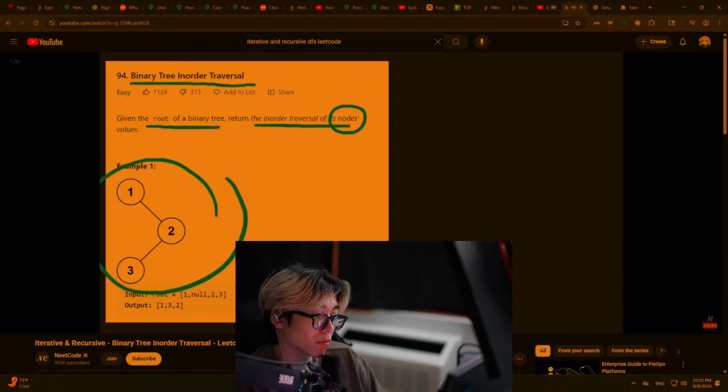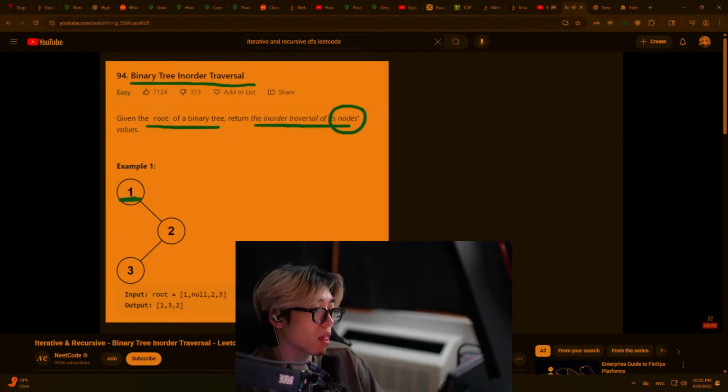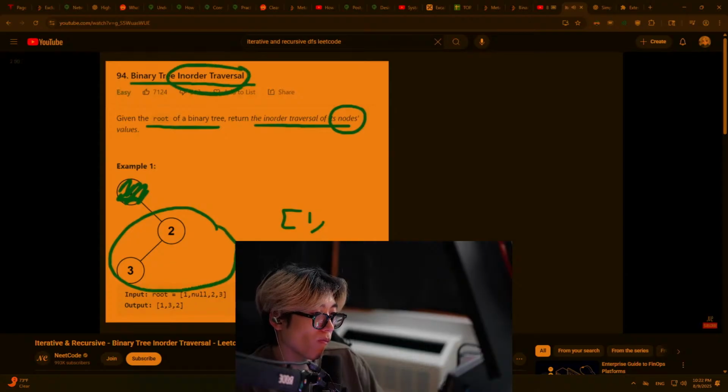So in this case, for this tree, this is the root. We're going to do an in-order traversal. How do we do that? Well, we start at the root. We don't actually process the value just yet. First, we want to do the entire left subtree, but it doesn't have a left subtree, so we don't have to do anything. Next, we take the value 1 itself and add it to the result. So here we have a result, and 1 is added to it. Now we don't have to visit this node again.